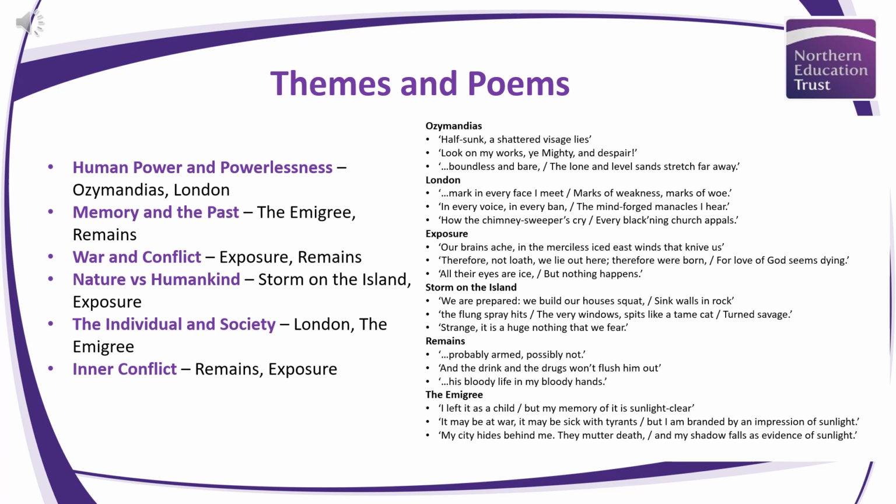And that's one reason why these Super 6 are so useful and flexible, because they fit multiple themes. So for Nature versus Humankind, I'd go for Storm on the Island and Exposure. Now Exposure is repeating. For the Individual and Society, I'd go London and The Emigre, and both London and The Emigre are repeating. And then for Inner Conflict, I'd go Remains and Exposure.